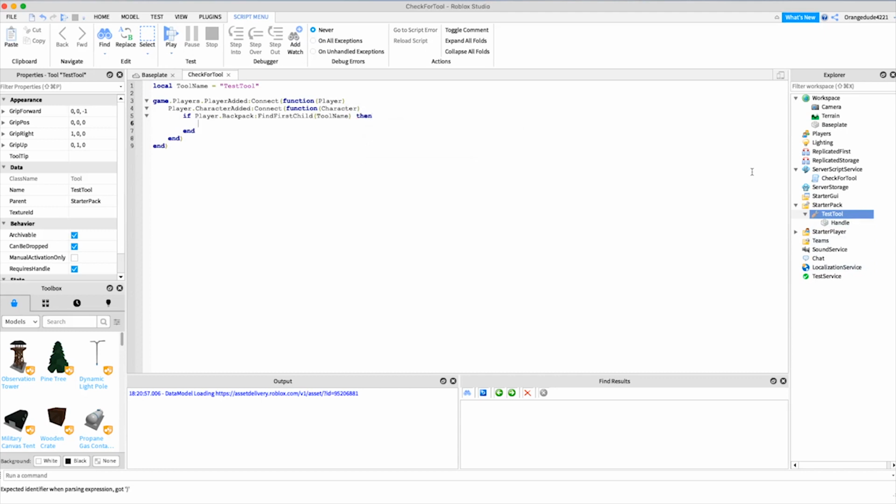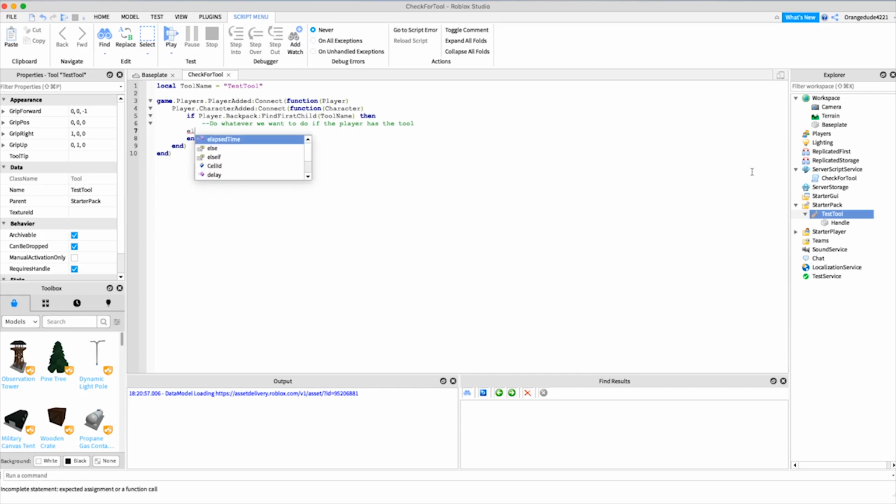Then we'll do whatever we want to do if the player has the tool. Otherwise, we will do whatever we want to do if the player does not have the tool.